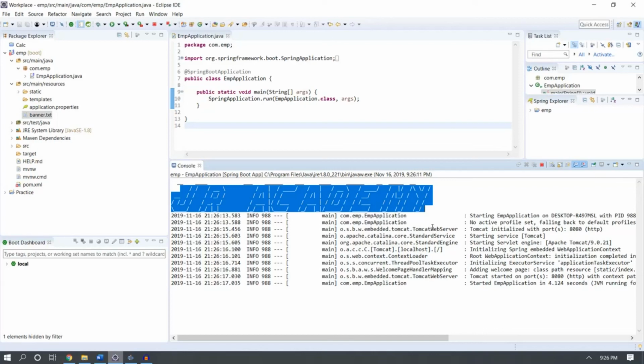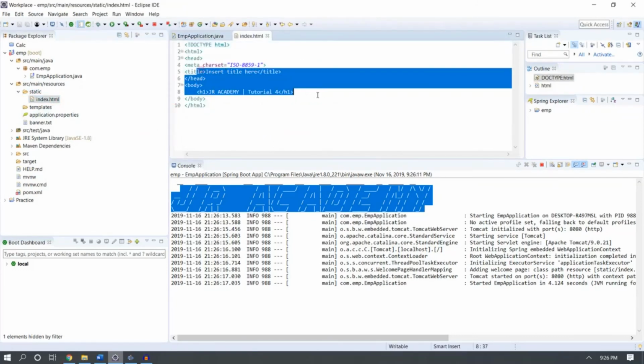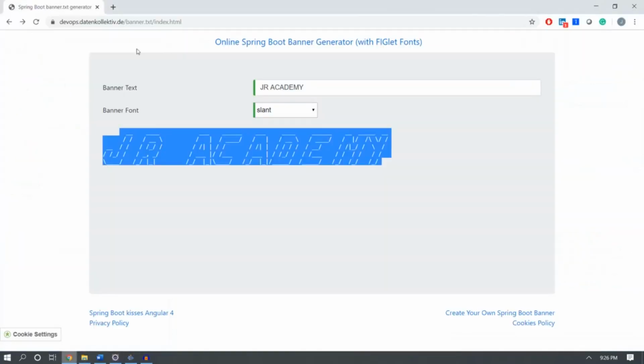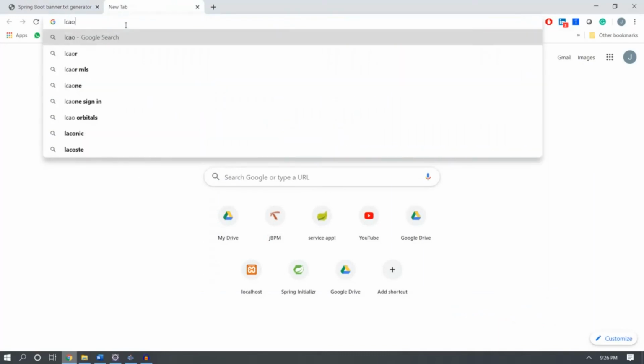In the same way, we can add an index.html file inside this static folder. I just put a small HTML tag in it, and after starting the application, if I go to my browser and hit localhost, you can see it has this default page.